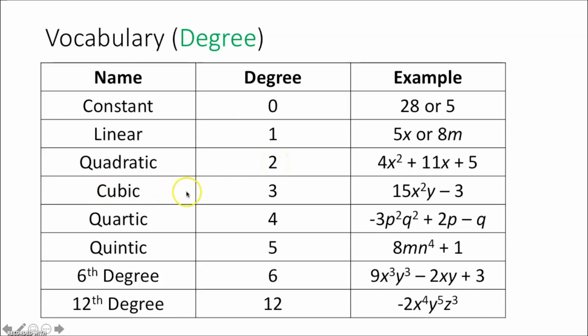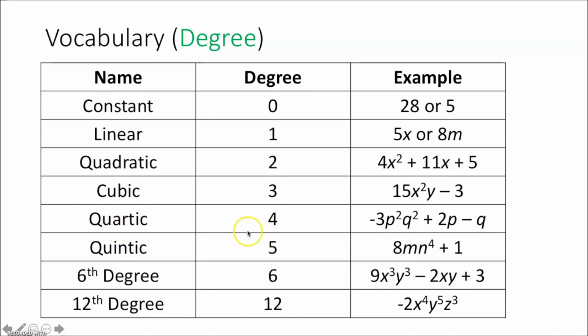Here, you can see cubic, it's degree 3. Now you could have just 15x cubed. That is a cubic polynomial. In this case, we have 15x to the second, y to the first. And that is the highest value of exponents added together in this case because this is technically x to the 0. So this is a constant. This is degree 3. This 2 plus the 1 gives you a degree of 3. That makes it a cubic polynomial.